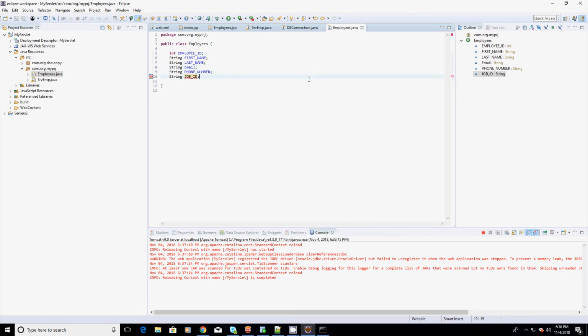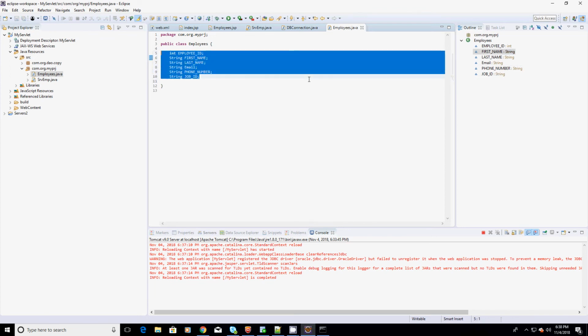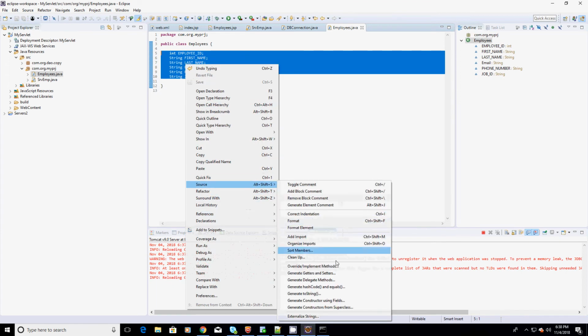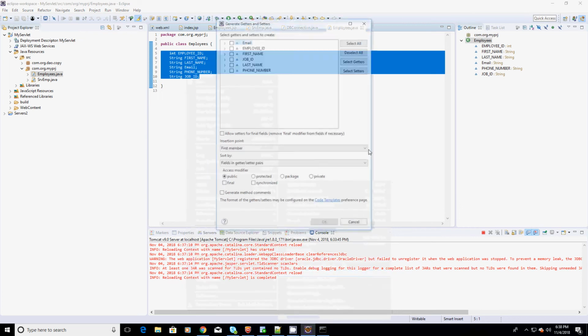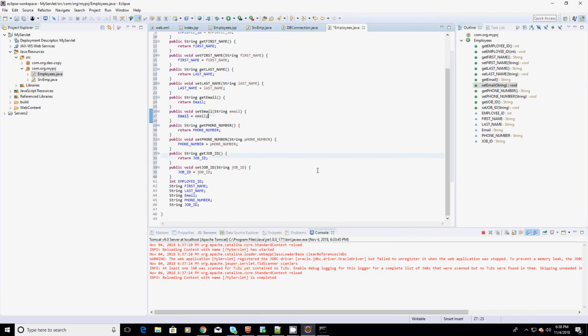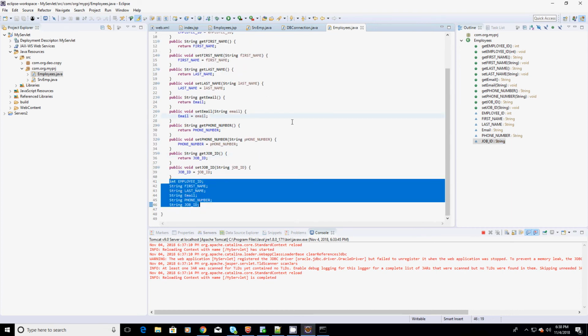And let's define getter and setter methods for this. Right click, not references, source, and generate getters and setters. Select all. Okay, so this way we have created an employees object, and defined the attributes and getter setter methods for it.